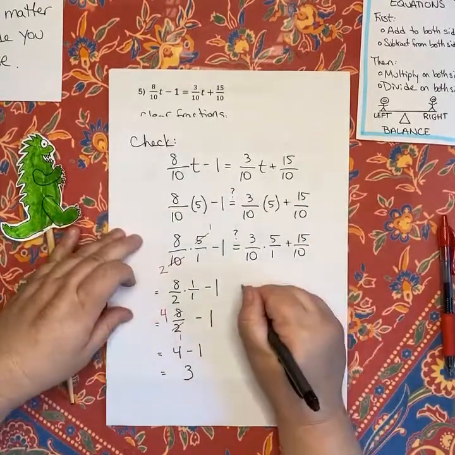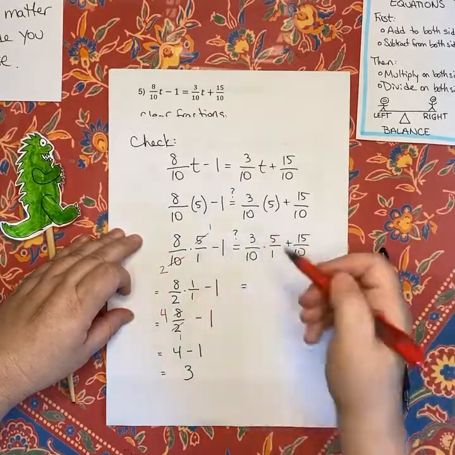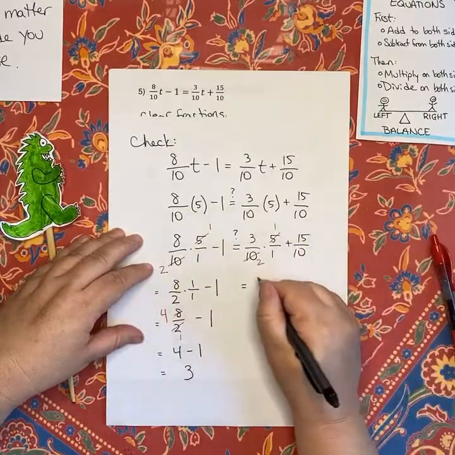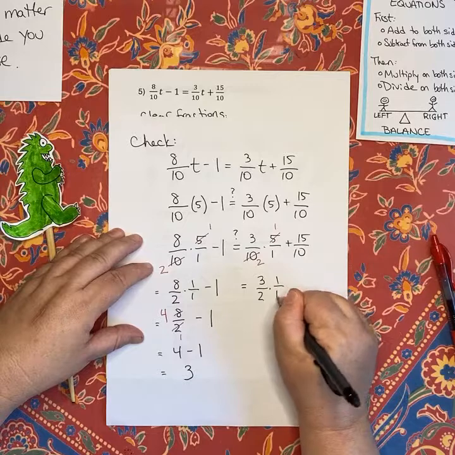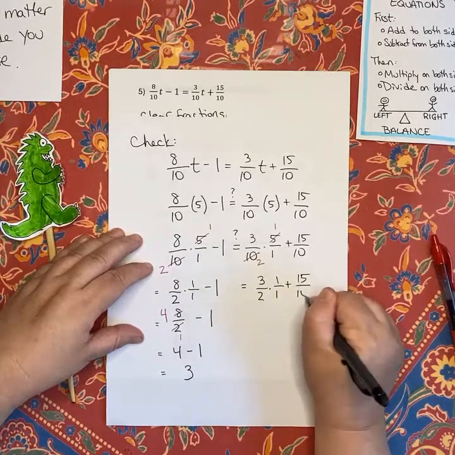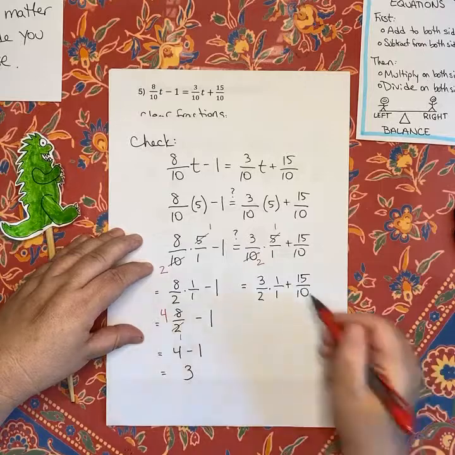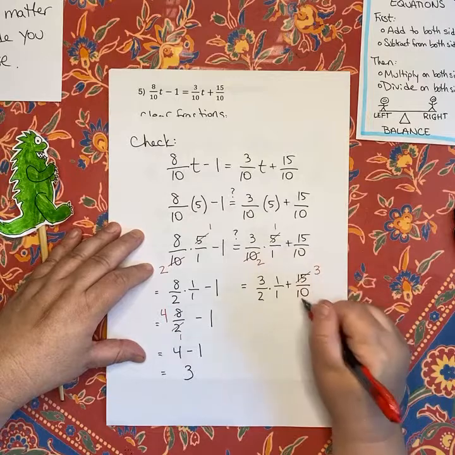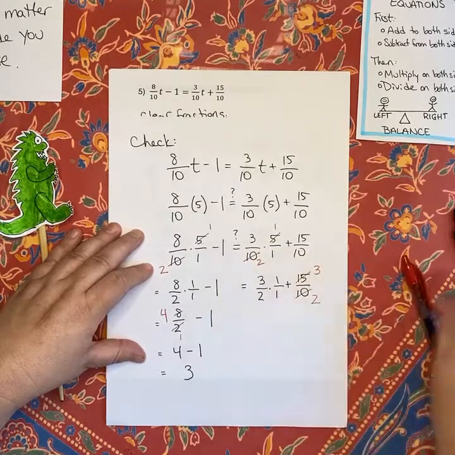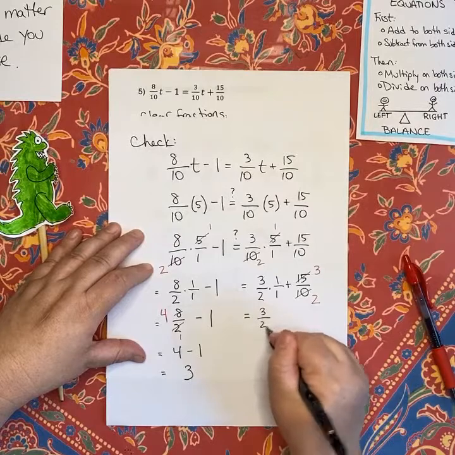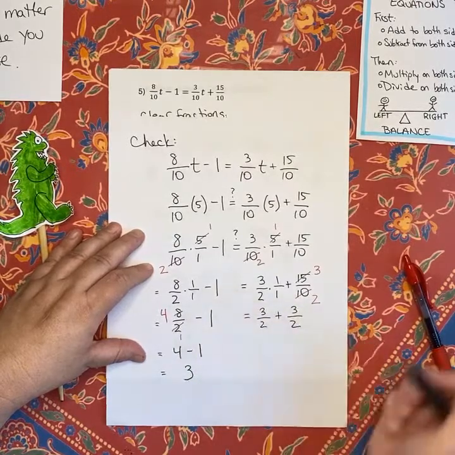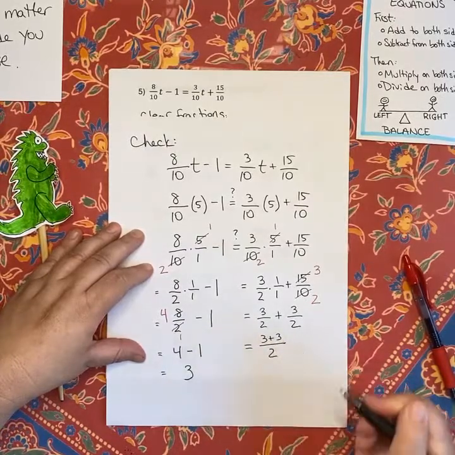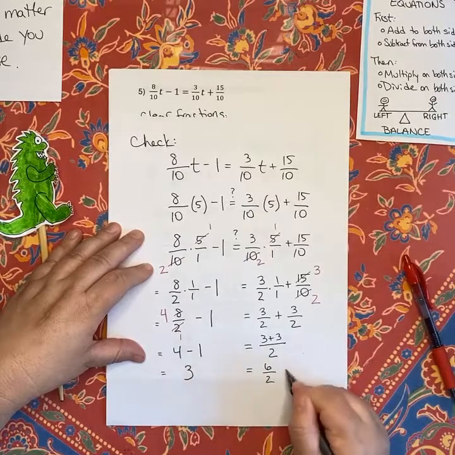So now let's work over on the right-hand side. Since we did cancel over here, I'll cancel over here. Okay, this is not as nice. This is 3 over 2 times 1 over 1 plus 15 over 10. And then I go, wait a minute, I can reduce this one too, right? 15 over 10, let's see, 5 goes into 15 3 times, 5 goes into 10 2 times. So I've got 3 over 2 plus 3 over 2. I can add those. That's 3 plus 3 all over 2, which is 6 over 2, which is 3.